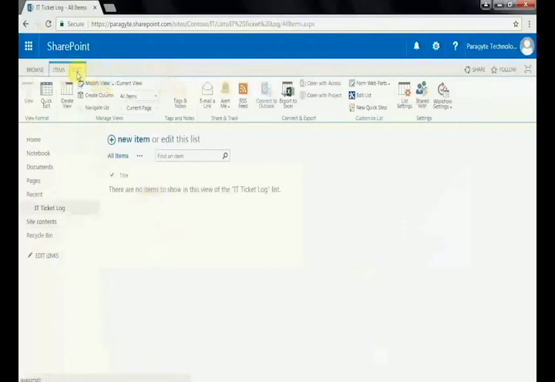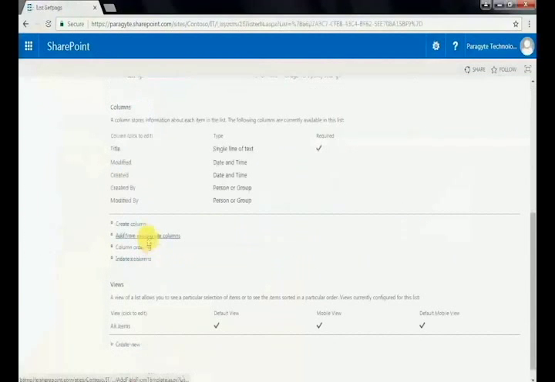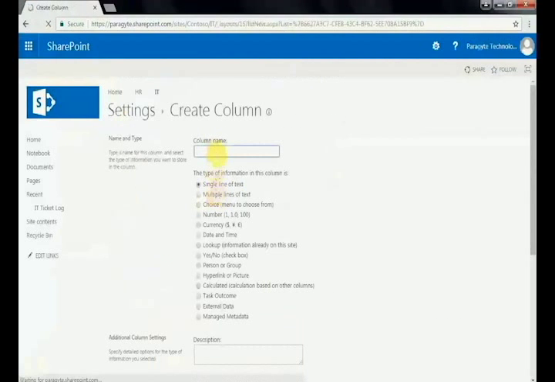Now go to the list tab, click on list settings, and at the bottom under the columns tab we have create column. So click on create column. First of all we need to get the ticket category.